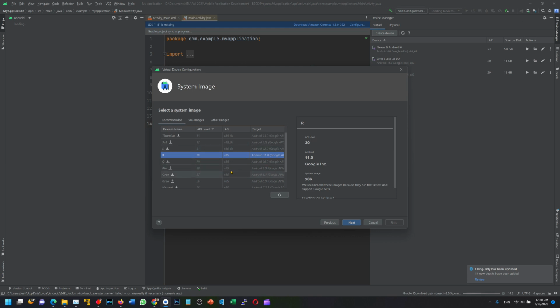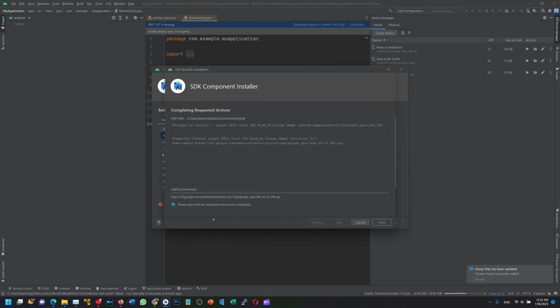Then you can probably select which Android version is going to run on this. So right now Android R, which is Android 11, is selected because it is already downloaded for me. So we have even later versions of Android 12, which is S, or the Android 12L, which is SV2, and we have Tiramisu, which is Android 13. If you want to use this, you could click on the download button and it will take a few moments to download, and maybe I can download Tiramisu right now. Obviously it's going to take some time.